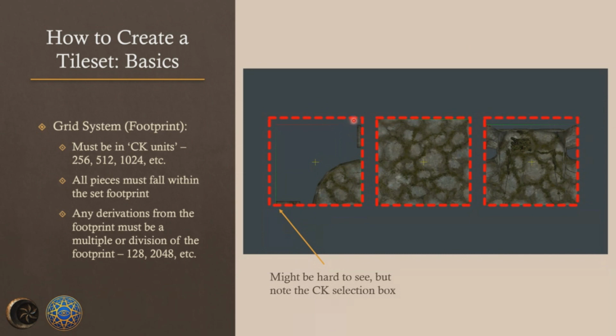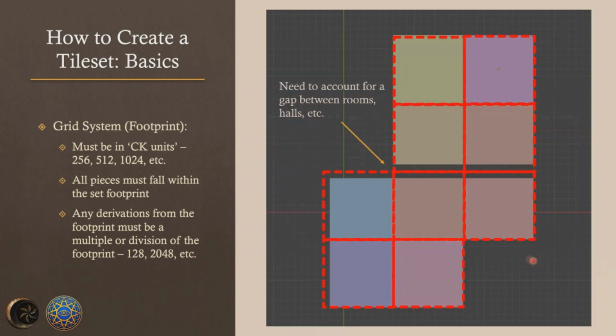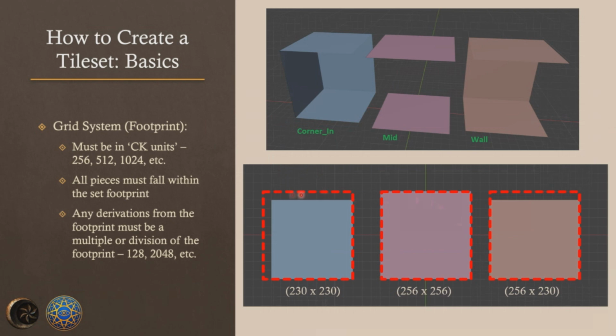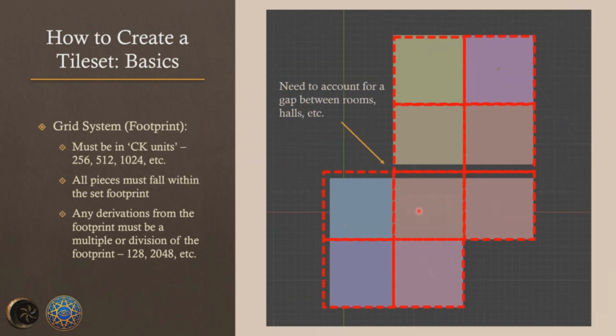And the same thing for this corner piece. So you've got space here at the top and space here on the side. And that lines up perfectly with what I was talking about previously. So you want to make sure those pieces have space when you're dealing with a wall, with a corner, anything that's basically not the mid piece. The mid piece is the only thing that's going to take up the entire footprint.